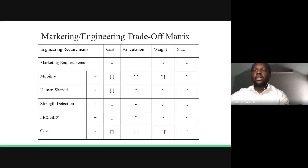For our marketing to engineering trade-off matrix, we considered the engineering requirements we determined from earlier from the marketing requirements. And we decided to put them against each other to try to see the relationship between the two. We thought that increasing the articulation of our device would significantly increase cost. So therefore, it had a negative correlation between the two, seeing as we'd have to purchase some sophisticated components to try to improve the articulation of our design.